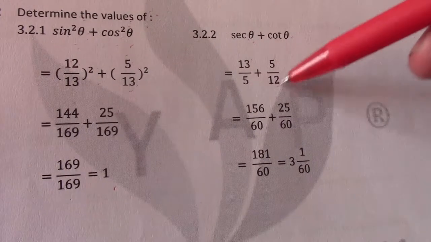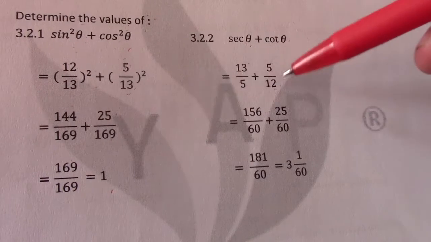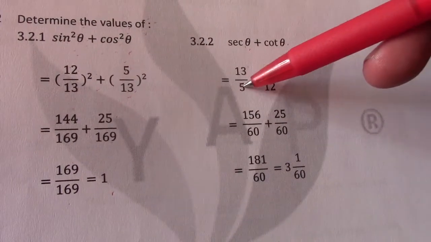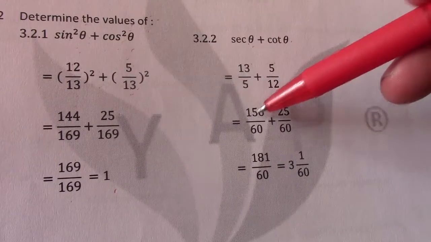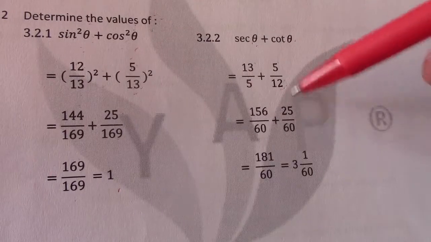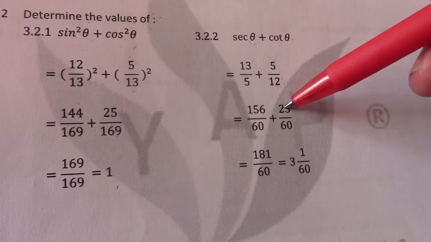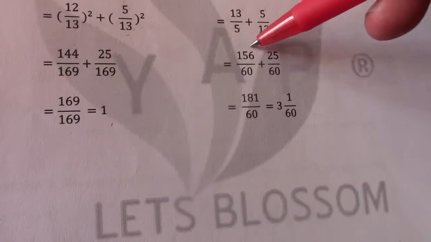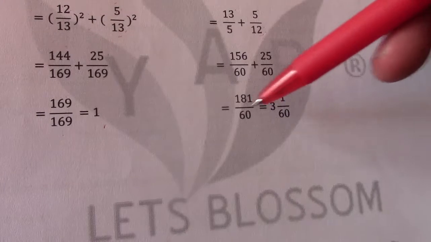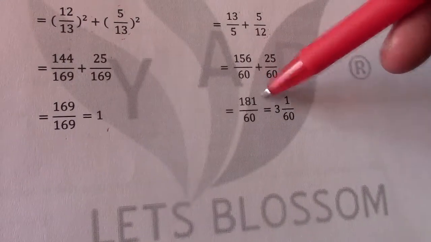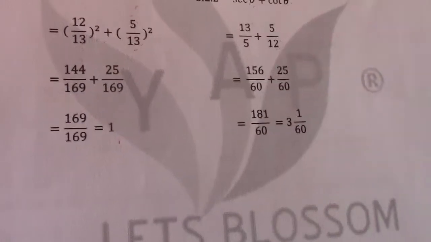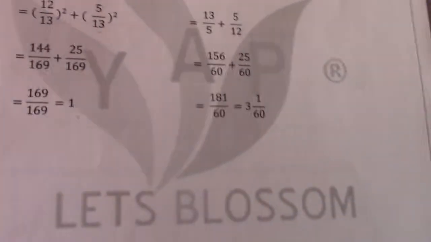So 12 times 5 gives me 60. So the denominator is making 60. That one I'm making 60. So here I'm multiplying by 12. So 13 times 12 is 156. Here I'm multiplying by 5. 12 times 5 gives me 60. And 5 times 5 then gives me 25. 156 plus 25 gives me 181 over 60. And you should know 60 goes in 181 three times. Or 6 goes in 18 three times. Leaving a remainder of 1 over 60.